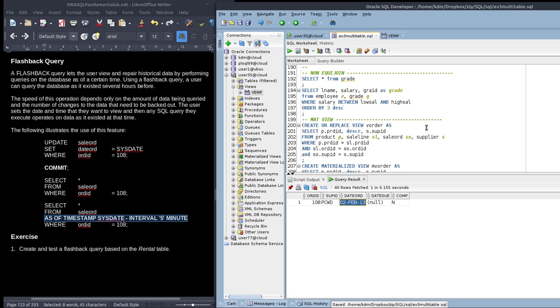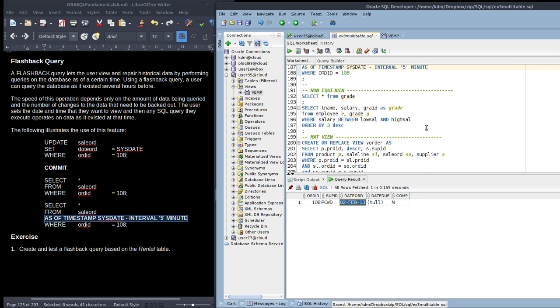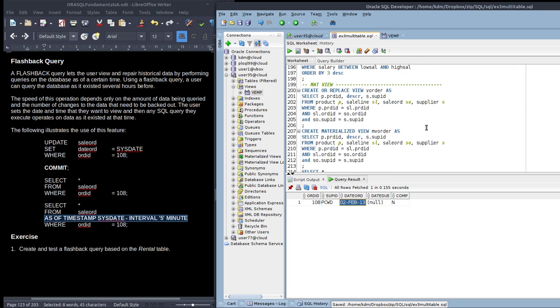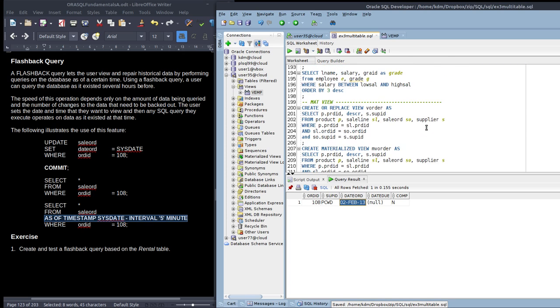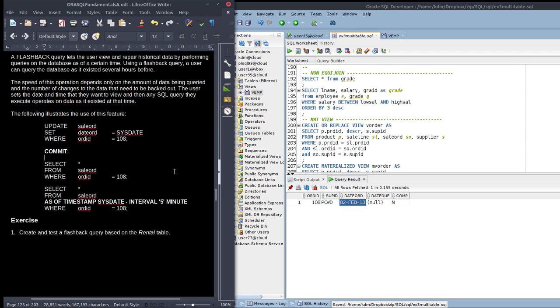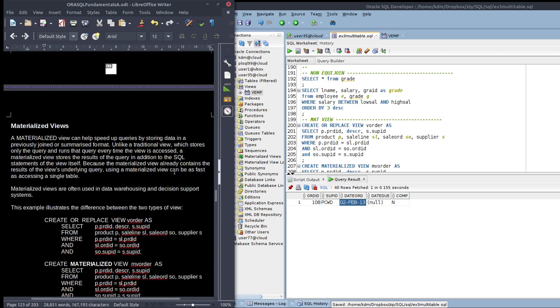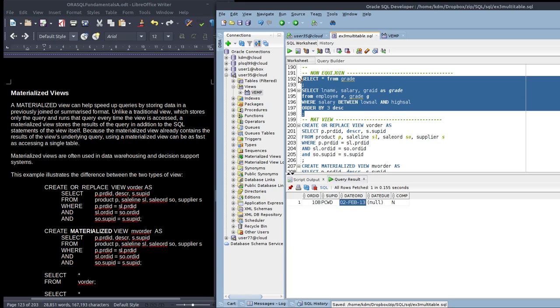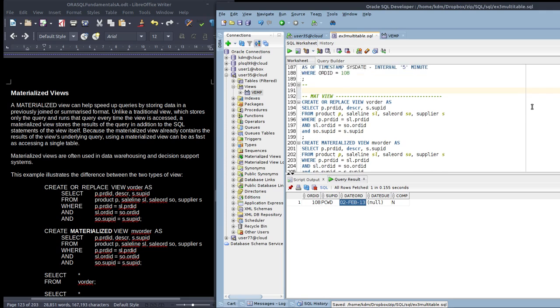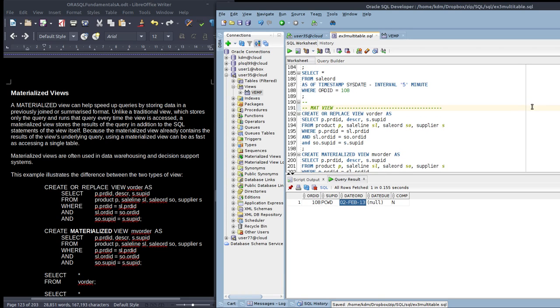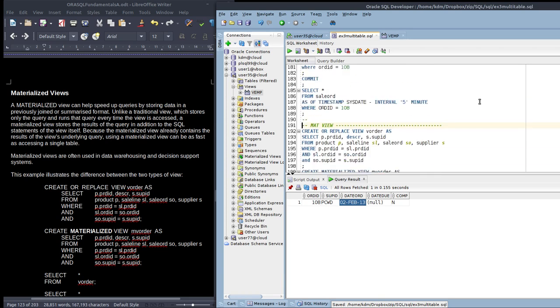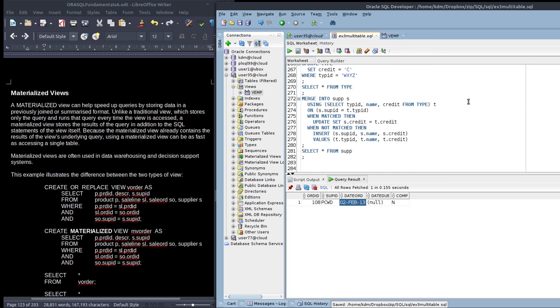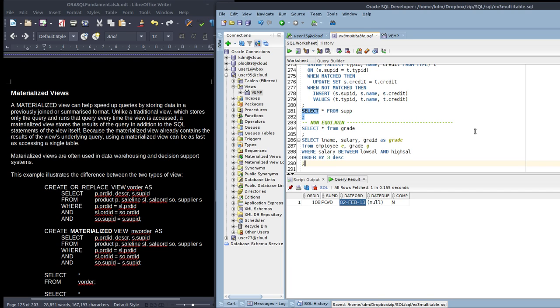Now, I'm not sure what that's for there. It's not in the notes, so it's probably not important. Materialized views was the next thing. Let's move that. It's probably a leftover from something I used to do, and I don't throw things away. I just tack it on the end of the file in case I want it again.